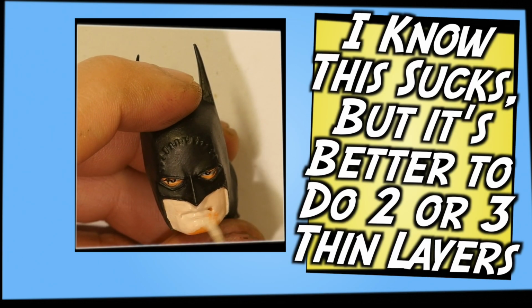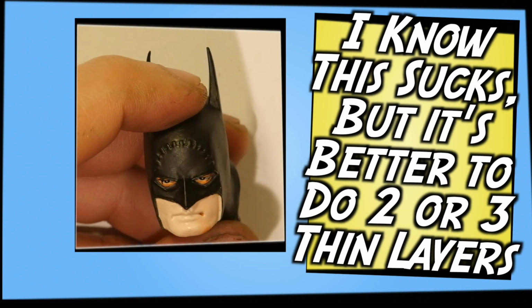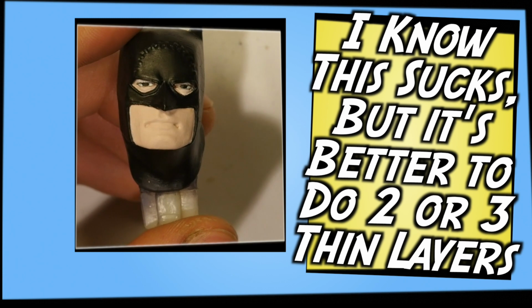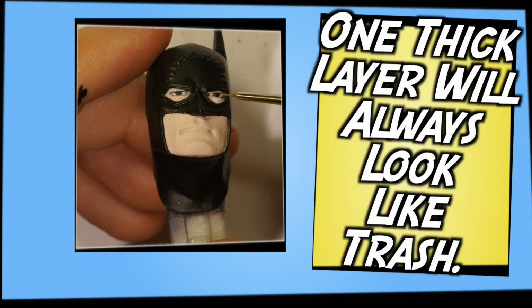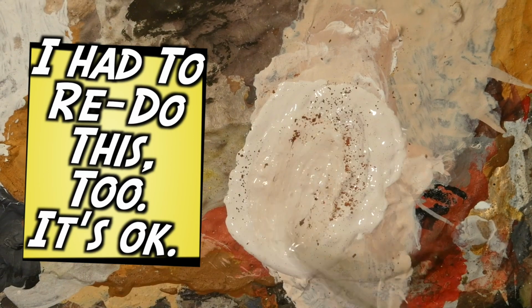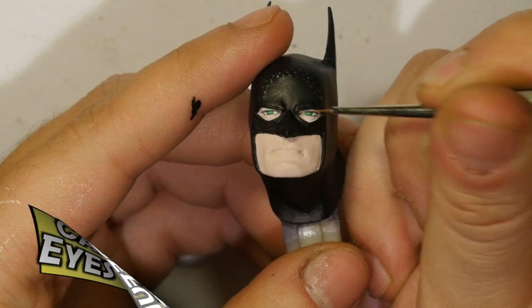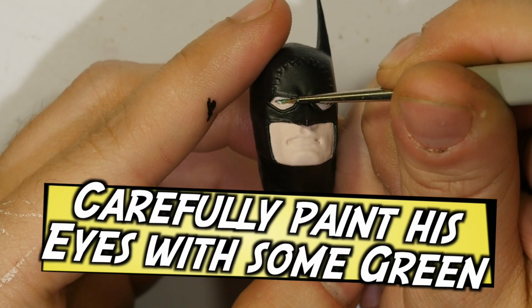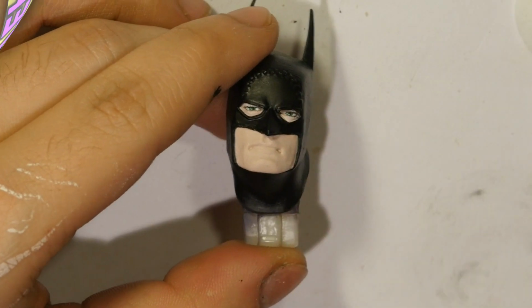I know this sucks, but it's always better to do 2 or 3 thin layers. One thick layer will always look like trash. And I had to redo this too multiple times, so it's okay. Now carefully also paint his eyes with some green and also add some black and white.